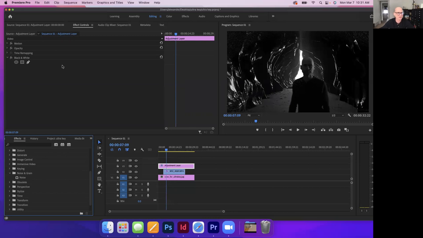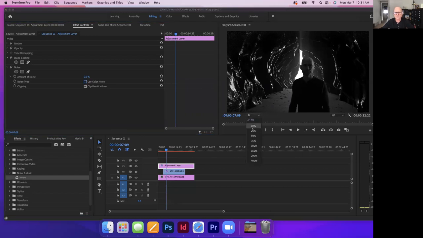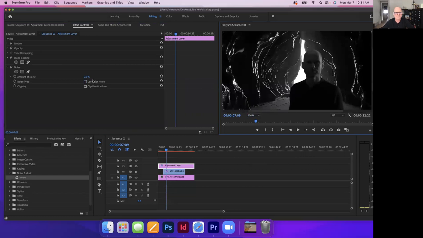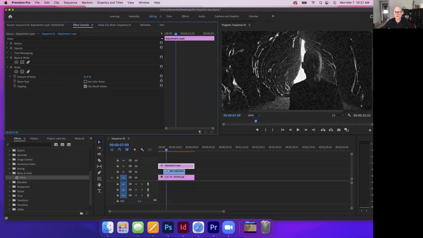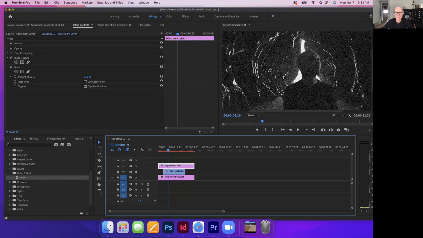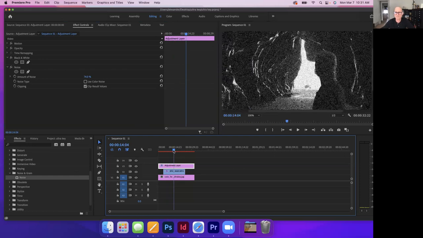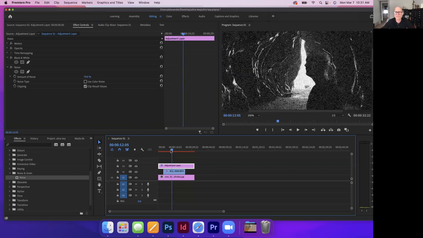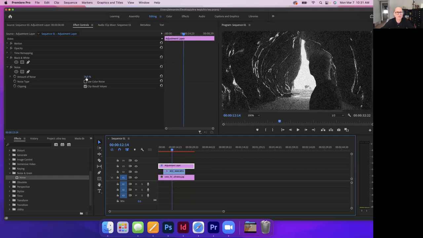So I still have the adjustment layer activated, and I will now double click on noise. And under noise, you can see you want to do a very subtle bit of noise. You have choices, but since this is black and white, I'm going to uncheck color, so it's not going to be color noise. And I'm going to zoom in on this so that we can see a little better. As I crank this up, if I crank it way up, here's the footage as I walk in. You can see how it blends it, it looks like I'm in the same world. It's real fuzzy, of course. 74 is way too high.